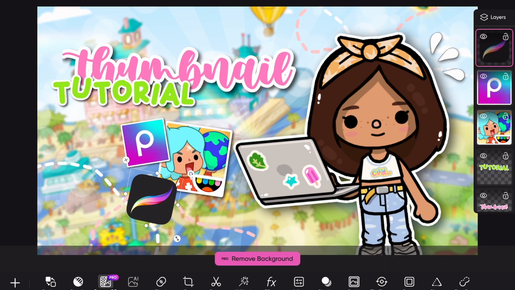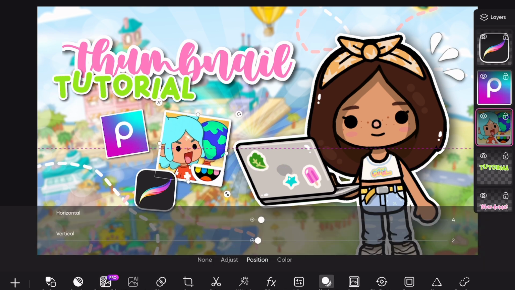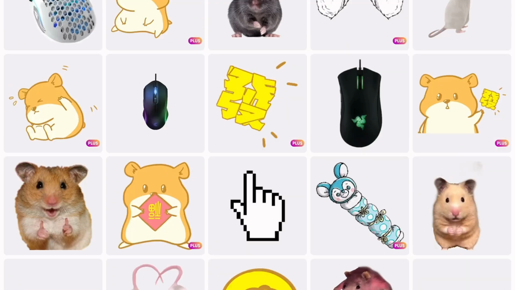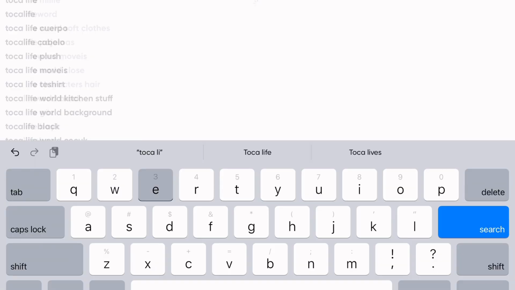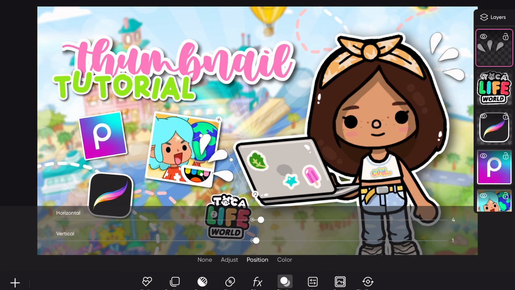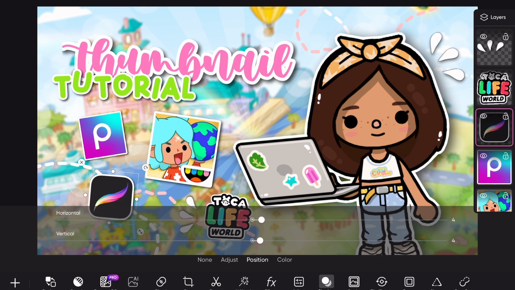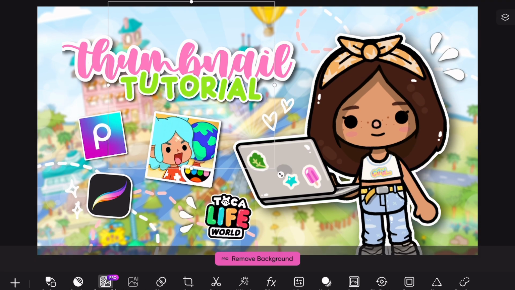You can add some more details, whatever you want, and just add some finishing touches. And after all this, I am just going to be saving this to my photos.